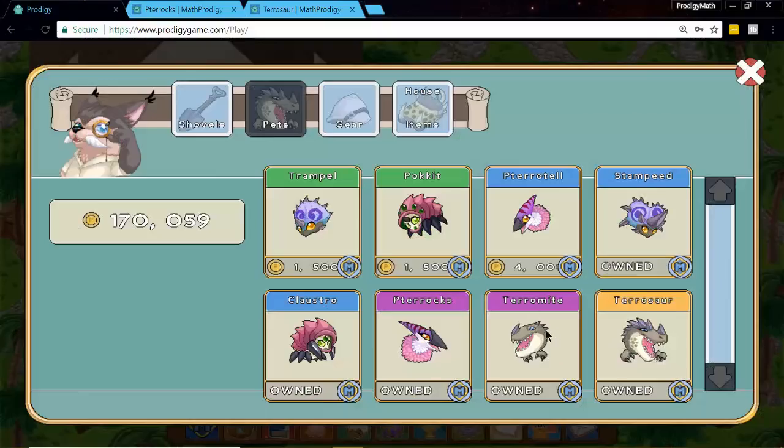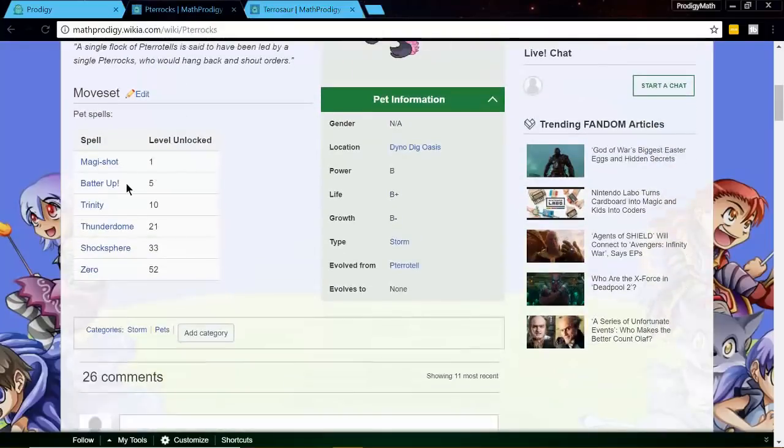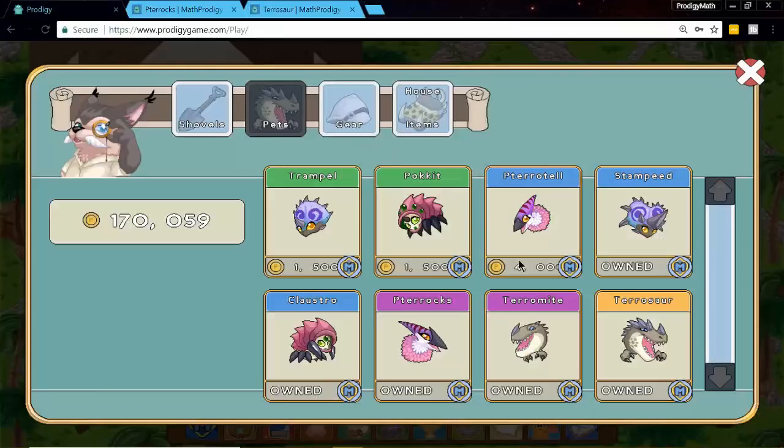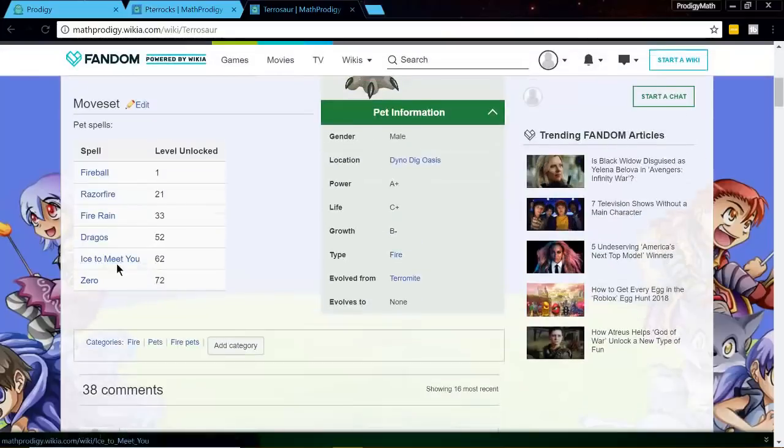So there is actually one more pet which is really good, and his name is Pterosaur. So let's go to the Prodigy Math Game wiki. The thing is, the Pterosaur only words Zero. It does not word anything else, unlike the Pterox, which slowly worded up, like Batter Up, Magic Shot. It only words Zero, and then ice spells, and then fire spells, which is really good, and that's why its power is A+. So apparently this guy is 20,000 coins, and I can see why. But in my opinion, it's not the most powerful pet in Prodigy, because it doesn't make my standards.